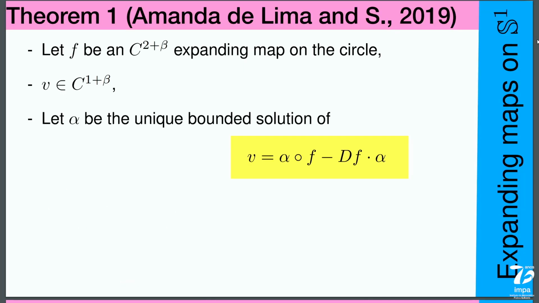Okay. So let me first give you a toy model: expanding maps of the circle. I know that's a very trivial dynamics. You know a lot about this dynamics from many points of view. But it's a nice example, because even in this case, for expanding maps of the circle, this can be tricky. Okay? So suppose you pick a C^{2+beta} expanding map of the circle, and V, a vector field on the circle that is C^{1+beta}, okay? It's extremely easy to prove that there is a unique bounded solution for this, and this is continuous. It's an exercise to prove that.